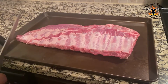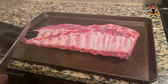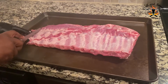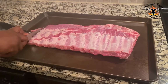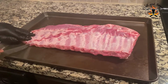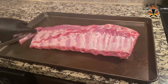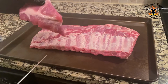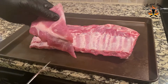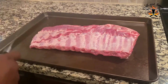So first off, I'm gonna trim this edge up a little just to get it a little more evened out for the cooking purposes. Just to square it up a little. I'm not going to throw this away. This is going to make what you call pitmaster's privilege. And I'm going to cook this alongside of it. Something to snack on.